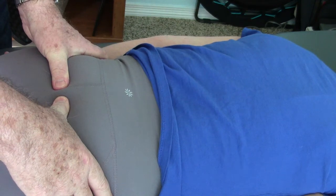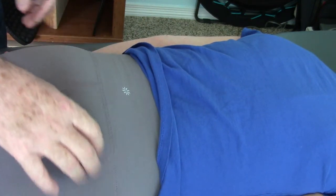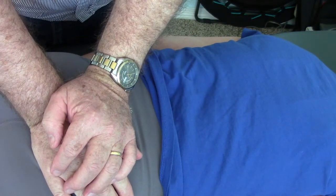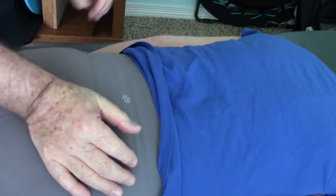And now you lay much more symmetrical. I'm going to do the spring test. You'll notice I can now take up the slack. So now I can spring and there's a recoil. I'm still taking up the slack. Spring and recoil. Spring and recoil. I can even see the heel of your foot bounce. So movement is occurring through that.